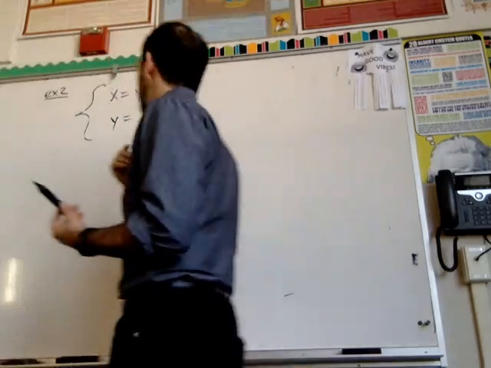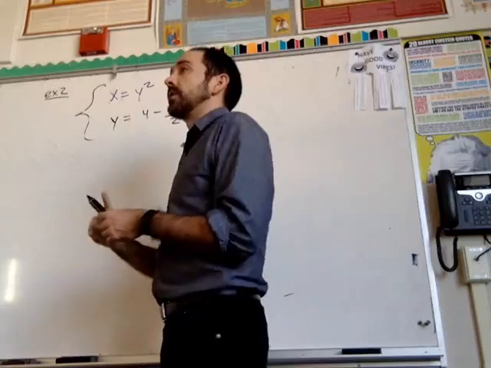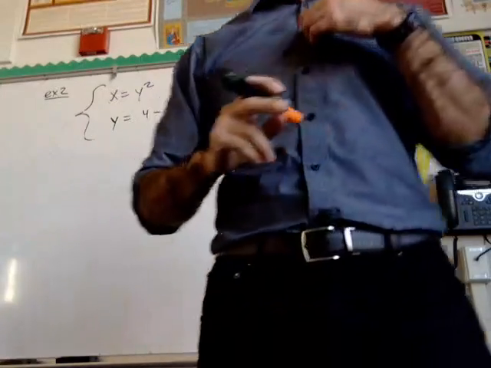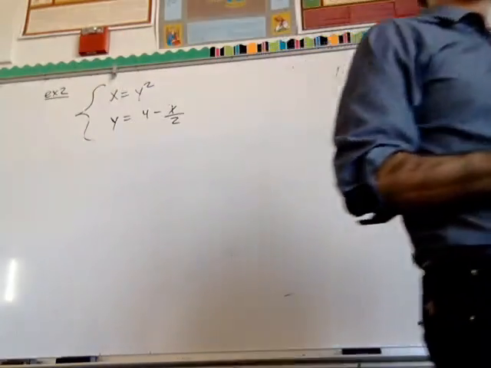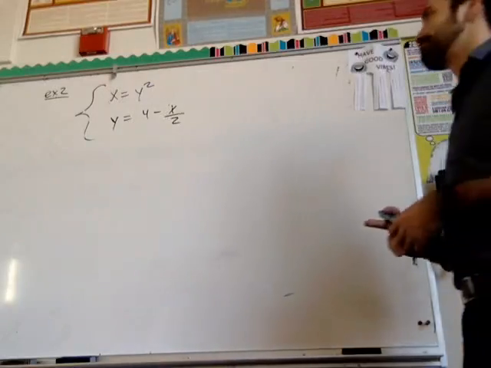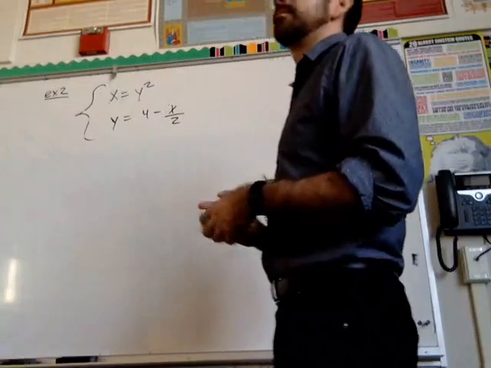Over here, we don't have it set up where it's y is equal to. We have up here x is equal to y squared. So I'll give you 10 seconds just with your neighbor. What's the strategy over here then? What are we going to do over here? All right, who feels pretty confident? Mel, what do you think?